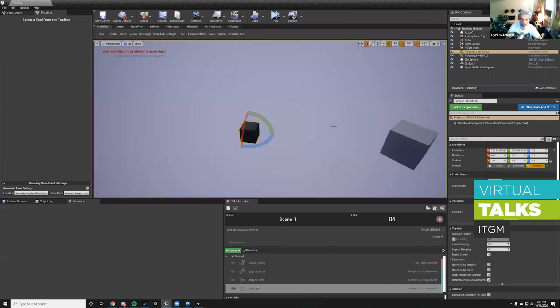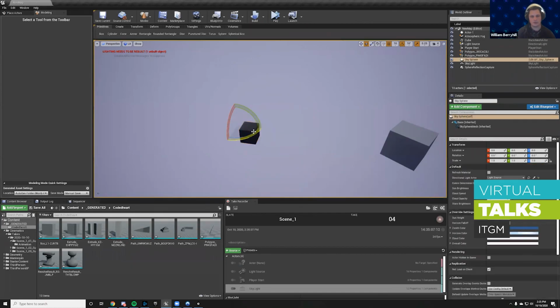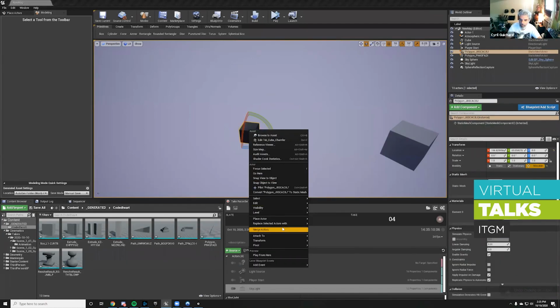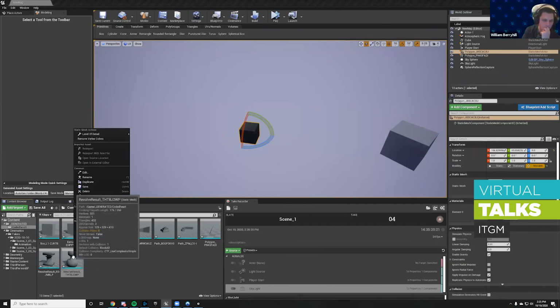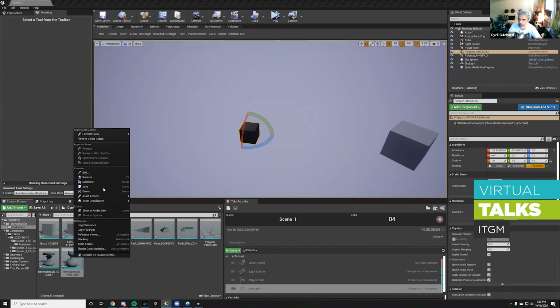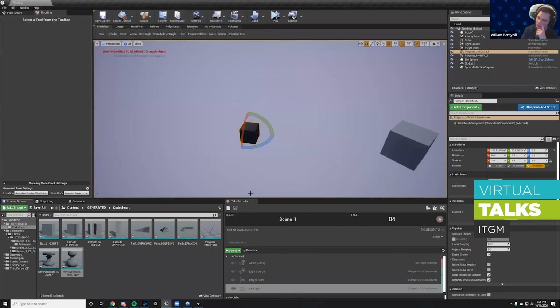Okay, so which leads to my next question. Can these be exported as some sort of FBX or something like that? Mm-hmm. Yeah, anything that's already a static mesh asset in Unreal, I'm pretty sure you can export. So to go back to Ryan's question, even though they may not necessarily have the UV done at an engine level, what you could do is export the asset, unpack the UVs into your favorite tool, and then bring them back, and that should be seamless. I think it's under asset actions. Yeah, here we go. Export right here. And then you can save that as an FBX and then bring it into Maya if you like.